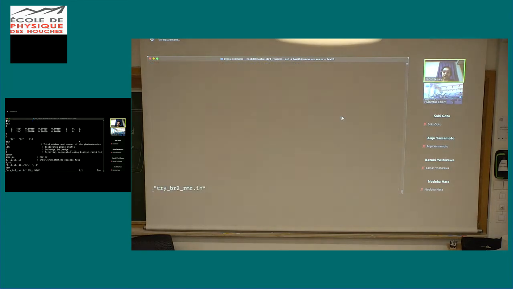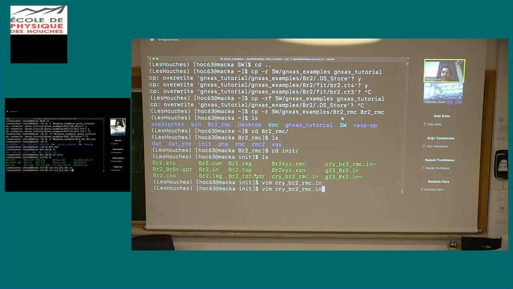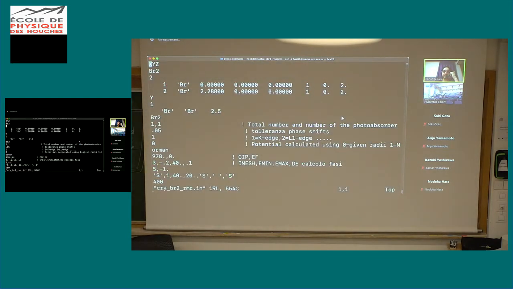If we look at this input file, cremol br2rmc.in, if you open it, you see that it is very similar to what we saw before with the normal Cremol. In this case, the system we are treating is a different one. This is bromine molecules, so it's just 2 atoms at a given distance.